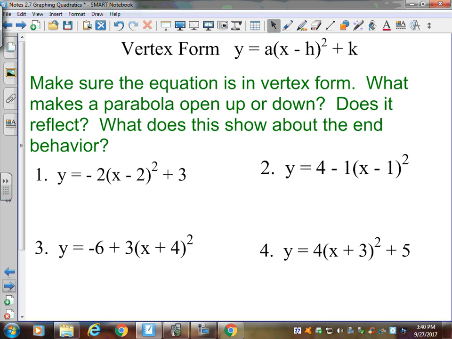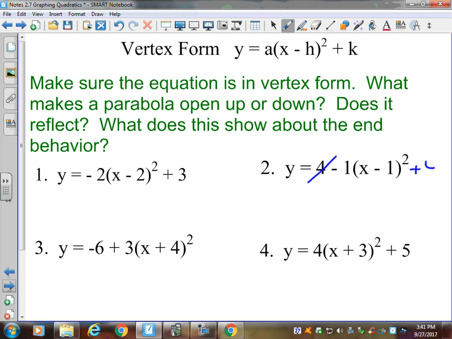Again, there could be a number out in front of the parentheses multiplied to the parentheses. There could be a number inside the parentheses being added or subtracted, depending on what you're putting in. And there could be some adding and subtracting on the end. So to make sure your problem's in vertex form, you need to make sure it only shows multiplication at the beginning. So when you're looking at fixing the formula, you want to make sure it shows only multiplication in front of that parentheses. If it looks like it shows adding or subtracting in front, your number's on the wrong end.